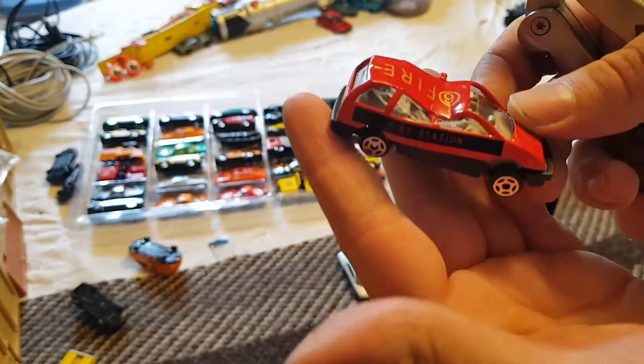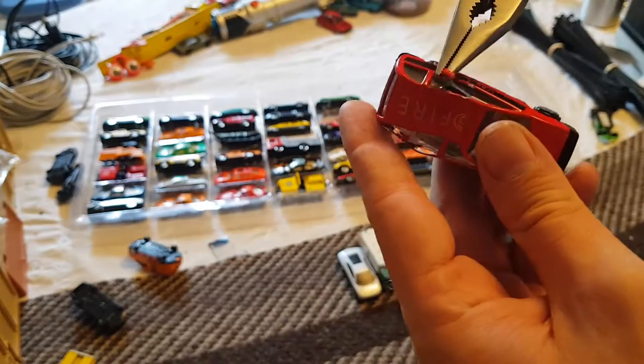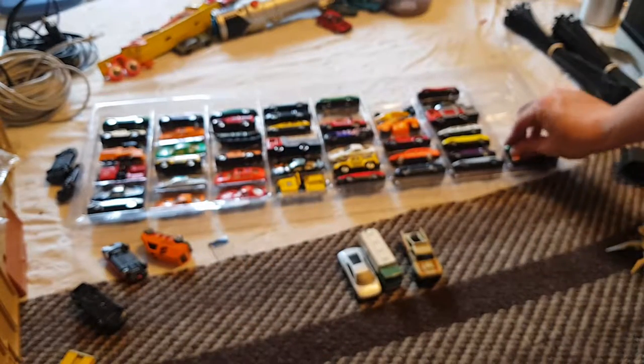Fire rescue needs some fire and rescue, I'd say. That's a really easy way to write off a car, just damage these bits. They can't fix cars after that. You do any damage to those and they tend to just write it off immediately because it completely screws over the building. Nope, that's awful. But that passed the test.